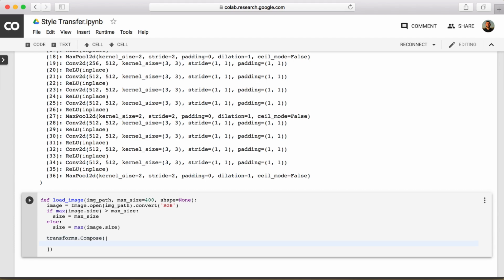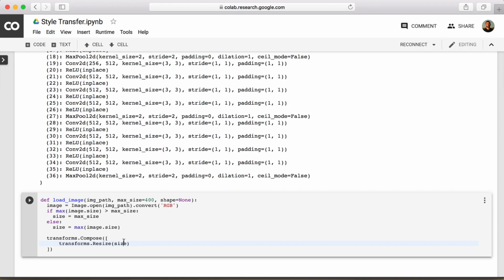Let's begin this transformation call by initially resizing the image using transforms.Resize. We can resize our image to be equal to the size variable we determined earlier. This will make the size of the smaller edge of our image equal to the value of the size variable. As our size variable can only have a maximum value of 400, it means that the maximum size of the smallest edge of our image will always just be 400, while the larger edge of our image will still be larger than 400 pixels.